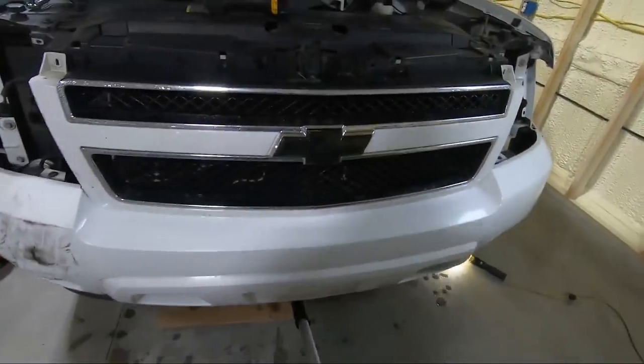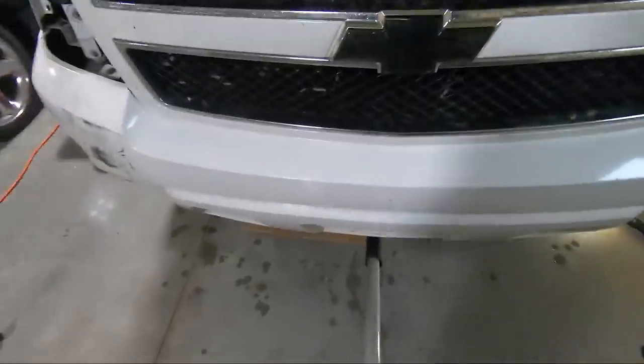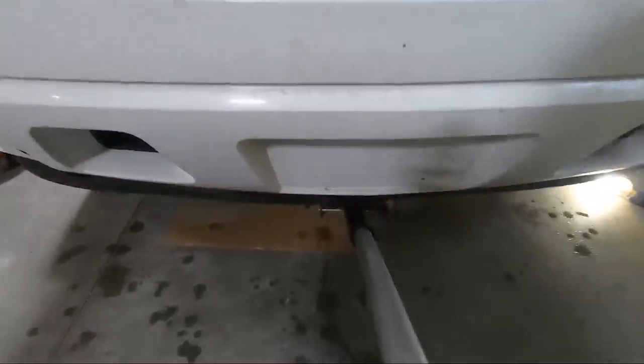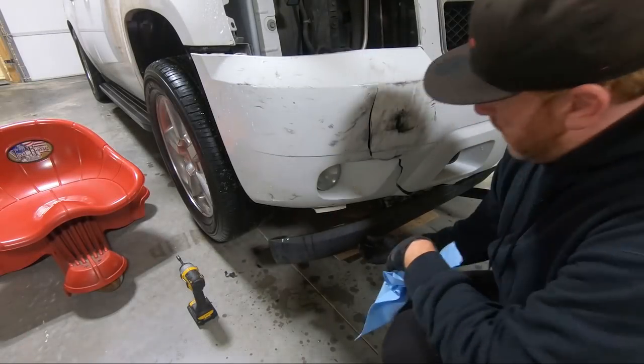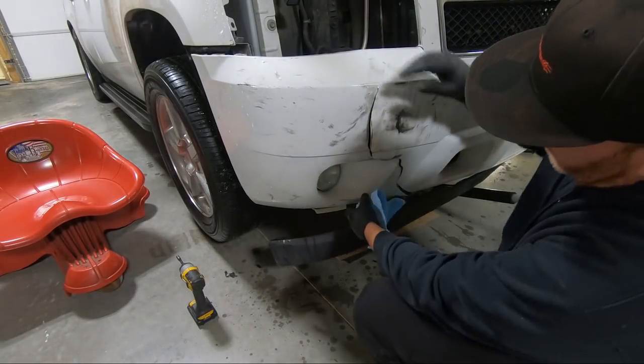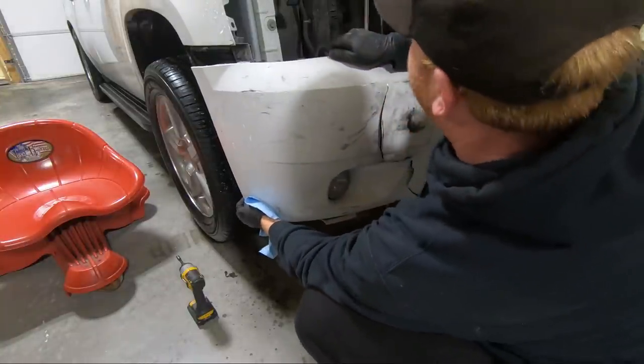Now that we have both sides loose, you can see I pulled both the headlights out. I did have to lift it up. Like I said, it's wet, so that makes me crazy because it's dripping in my eye, but there's some 7 millimeters on the bottom here. You can see one there and there and over there and a couple along the other side. So we're gonna go ahead and take all those 7 millimeters out. Once we get that loose, a lot of times this guy's gonna pull out, not a big deal. So we need to just kind of pull out.